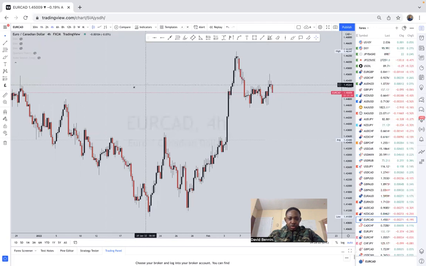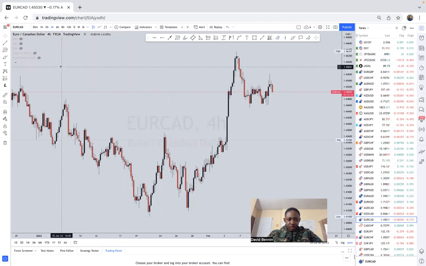You can use another, instead of using a crosshair, you can select the dot. It will show you the same thing, price to the right and left. But you see, instead of a cross, this is like a dot on the screen. And you can use an arrow, so it can show us an arrow. And then you can also use an eraser, so it should show us an eraser. So if you've drawn something on your chart, you can use this to clean it, right? So these are the pointing tools. The one I like using the most is the cross.